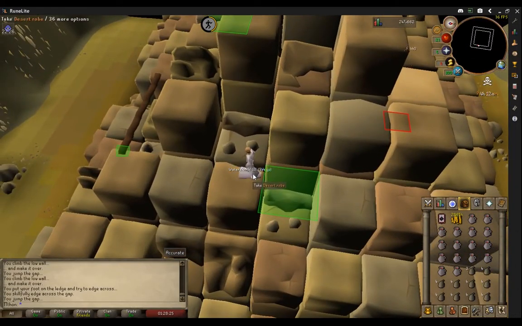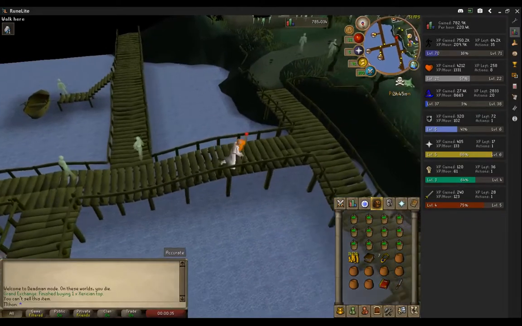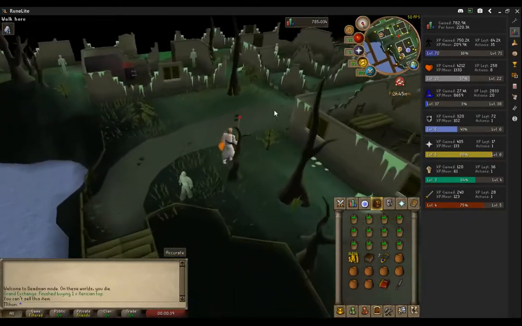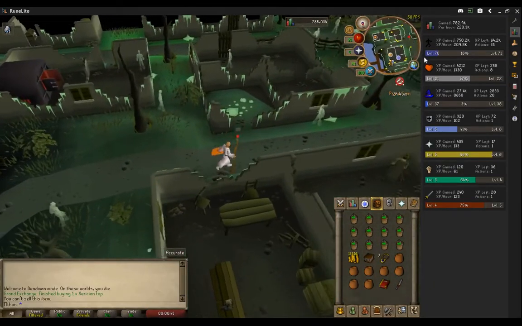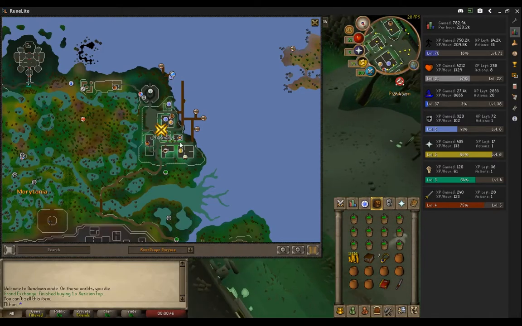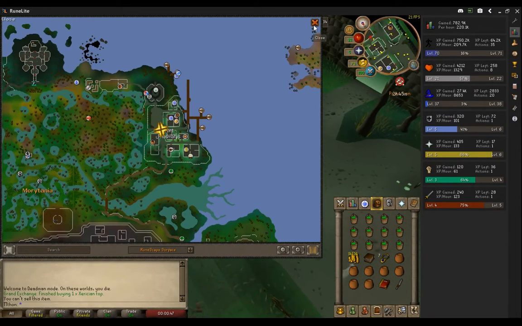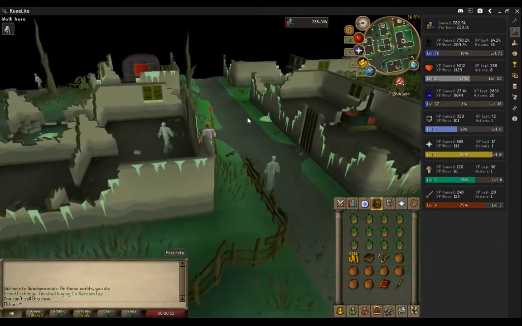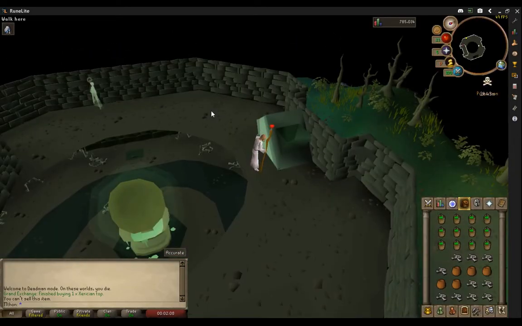Oh, yes. Okay, once you got 70 agility, get you some pots, buy some buckets of slime, and head to Port Phasmatis. Yes, and we're going to do Ectofuntus, whatever, up to, I think it's 43 prayer, and that'll give you all of the protection prayers you need, whichever level that is.